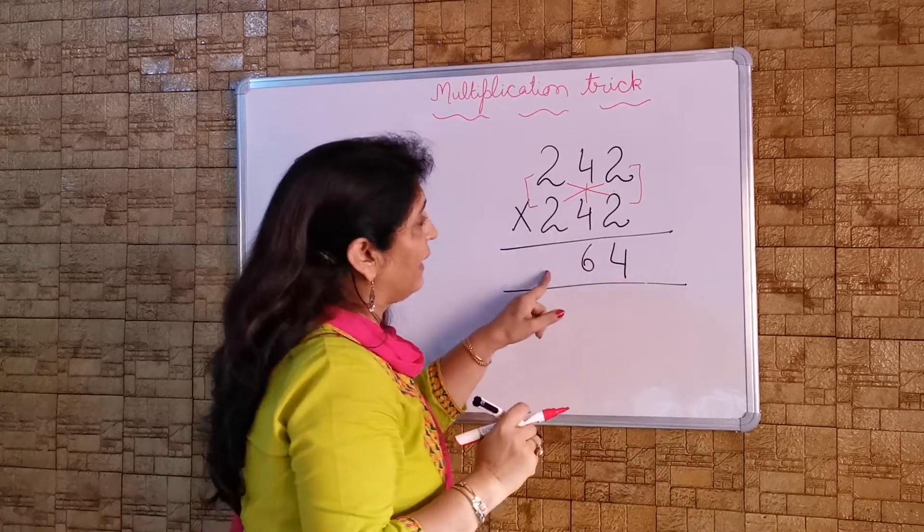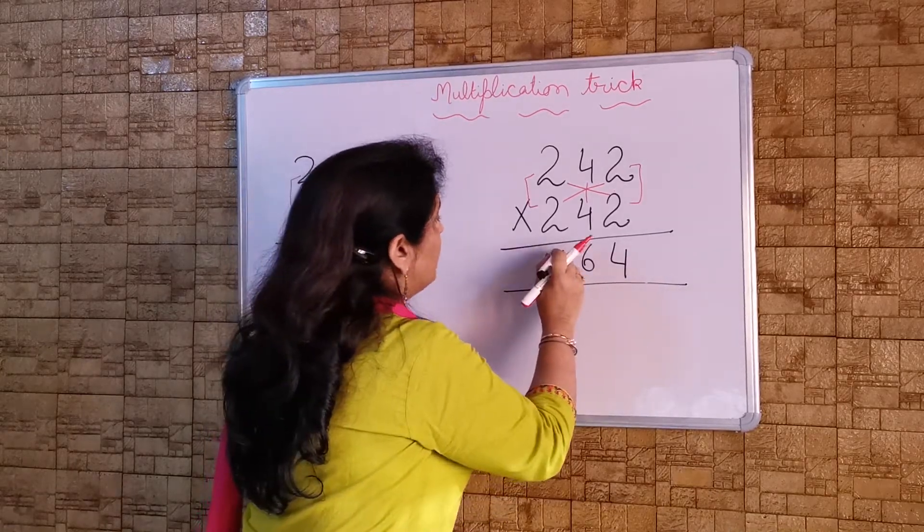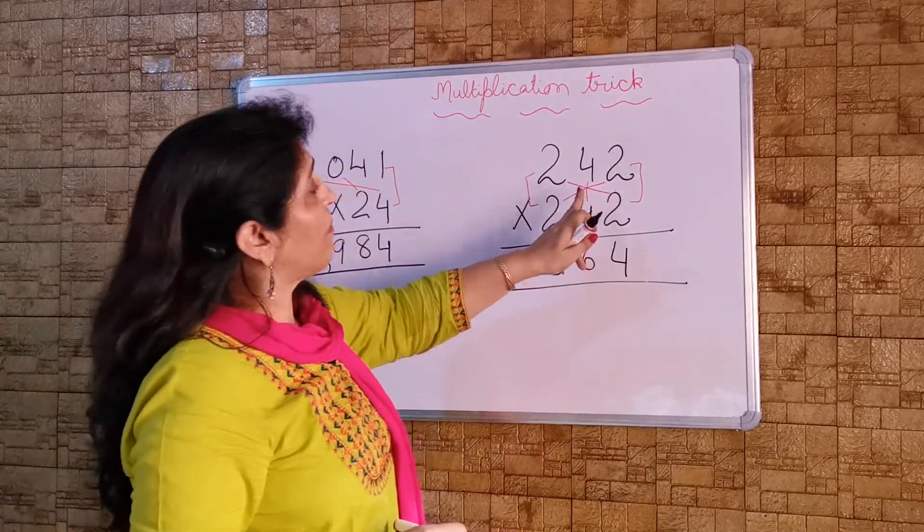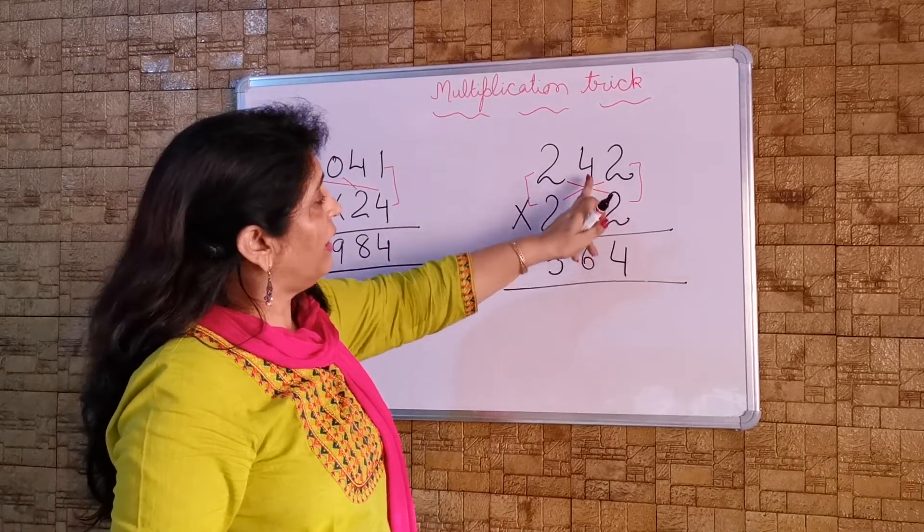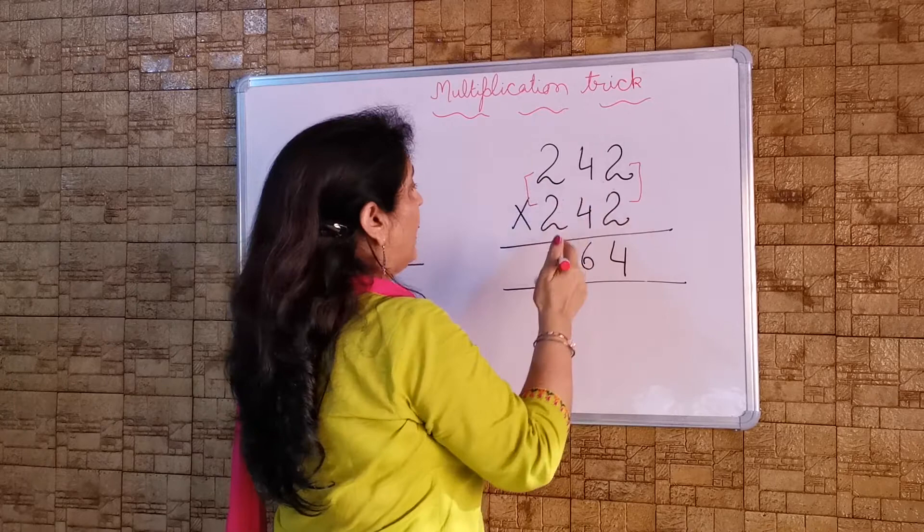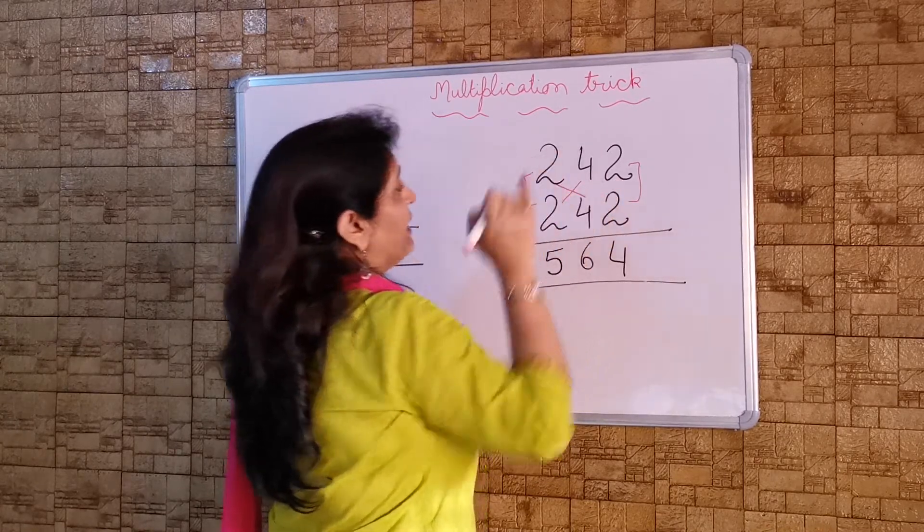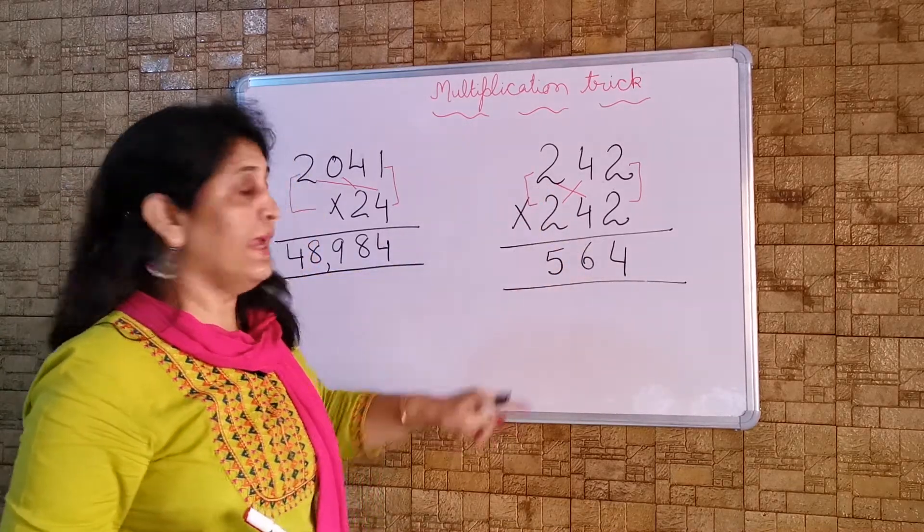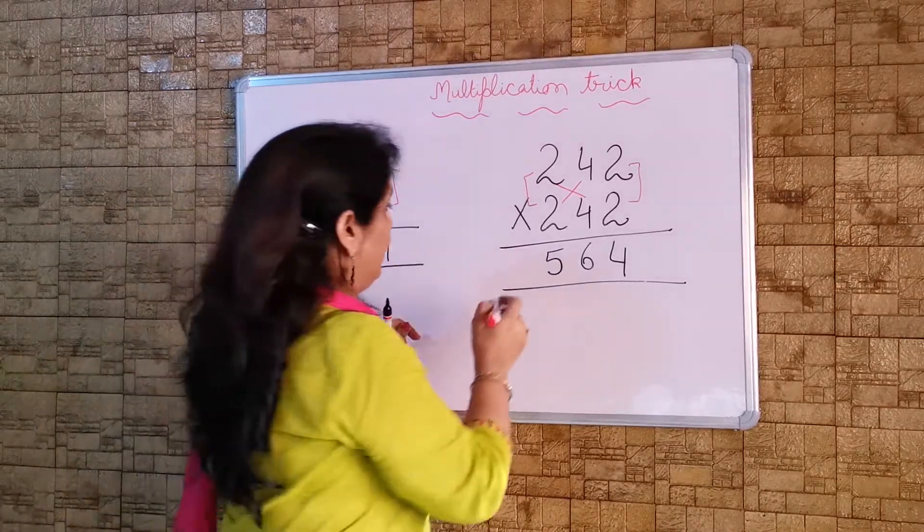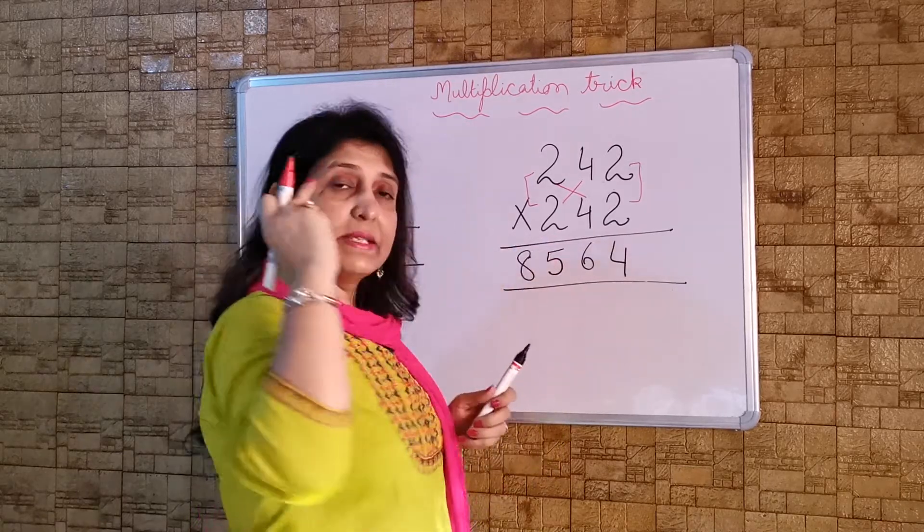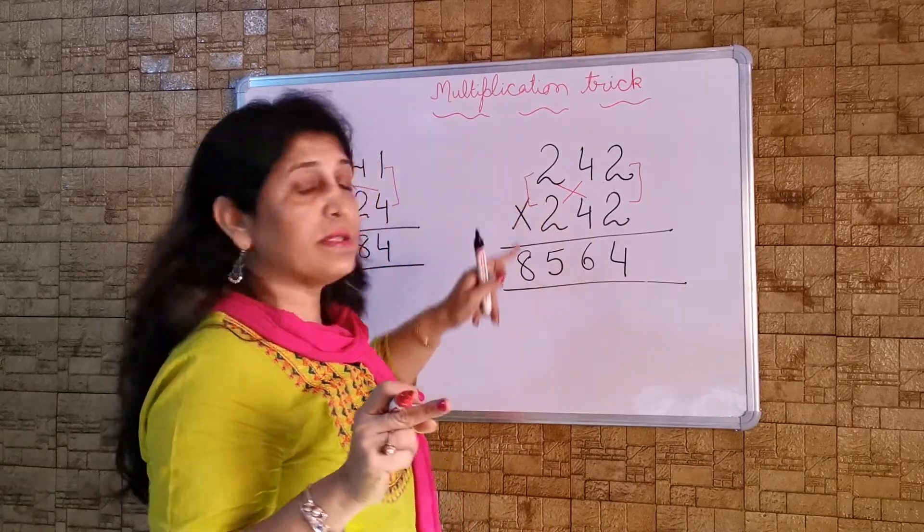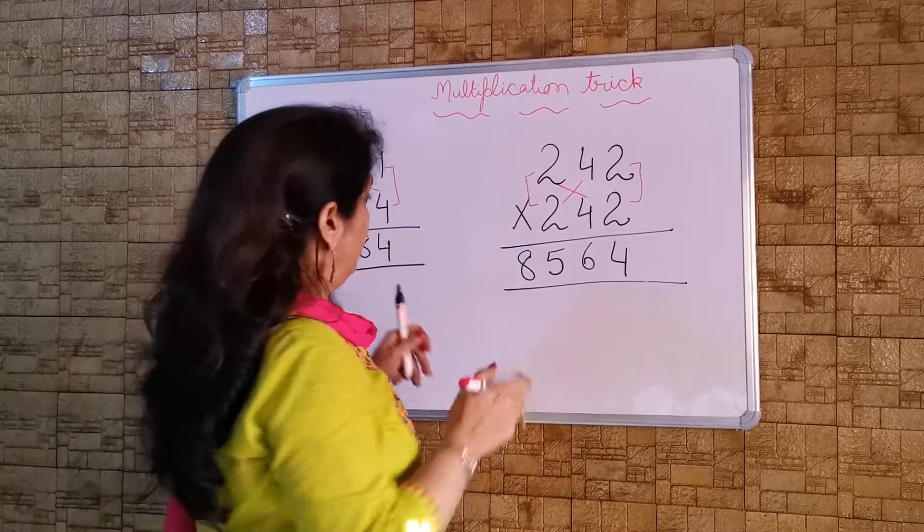Now 1 I have to add up here because 1 was in my mind. So it becomes 25. Now 2 is going into my mind. When I have done multiplication by 3 crossings, now I will be solving the multiplication with once again with 2 lines. So these lines will be like this. 2 times 4 is 8 and 2 times 4 is 8 and 2 times 4 is 8. 8 plus 8 is 16. 16 and 2 in the mind is 18. 8 is 18. 8 I have written here. 1 is getting into my mind. Now as carry forward and now 2 plus 2 into 2 is 4 and plus 1 is 5.